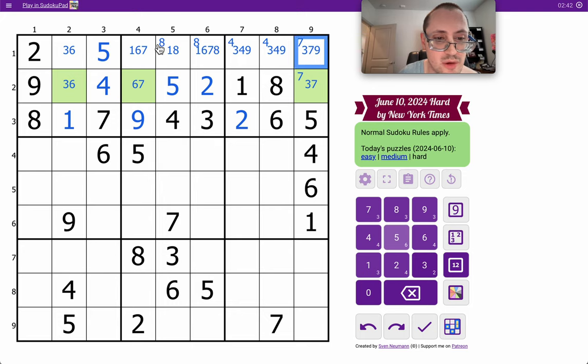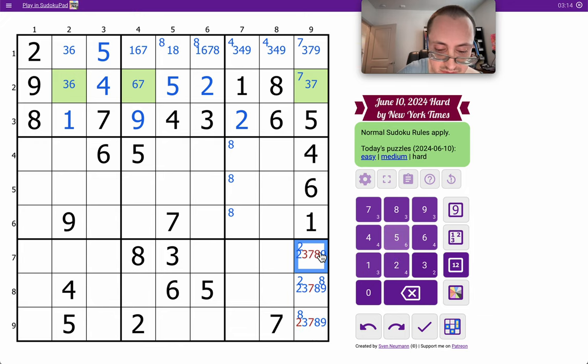Now, since a 7 could be here, or here, or here, or here, or here, I don't have enough information to place 7 in rows 1 and 2 yet, but I've got 4, 6, 1 here in box 6, which looks interesting. Now, 8 can't be here, so it must go in one of those 3, which will put it in one of those 2. 1, 4, 5, 6, so this is from 2, 3, 7, 8, 9, of which 2 must go there. Let's see, that's not 3, 7, 8, that's not 7. Clean that up and I get nothing out of it.